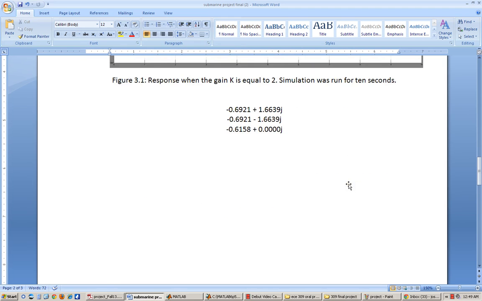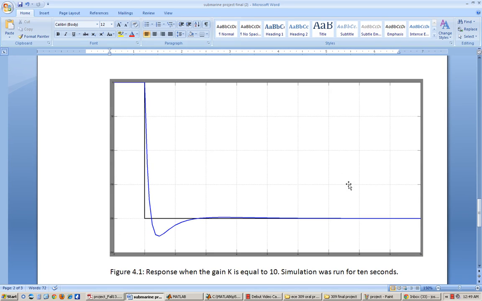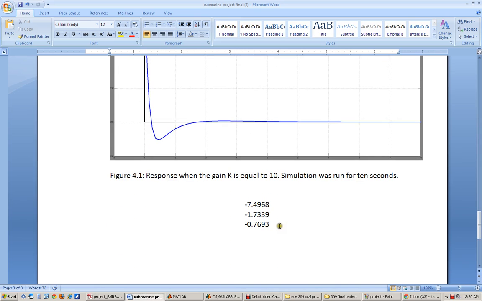Now for the following simulation, we had k equal to 10, and we ran it for 10 seconds also, but this time the stabilization came faster. It occurred at about 3 seconds, and the deepest it went was 225 feet, which is an overshoot of 12.5%, and that was a much better case for the k value. Now to calculate the poles, we can also find the roots of the denominator, and these are the values we can see right here.